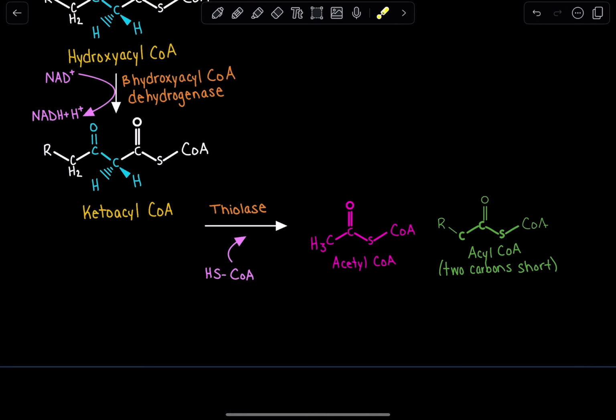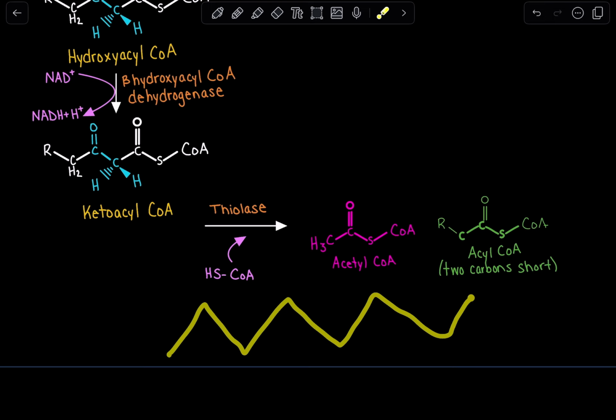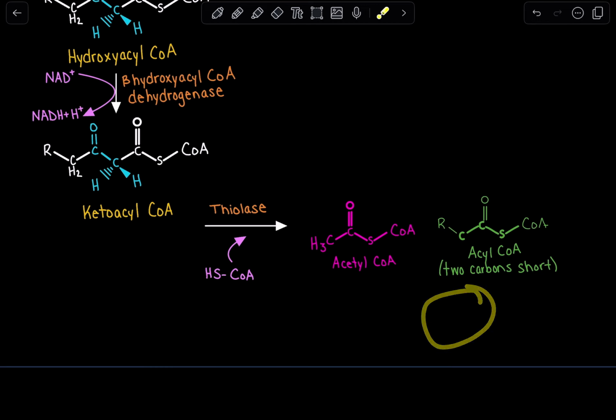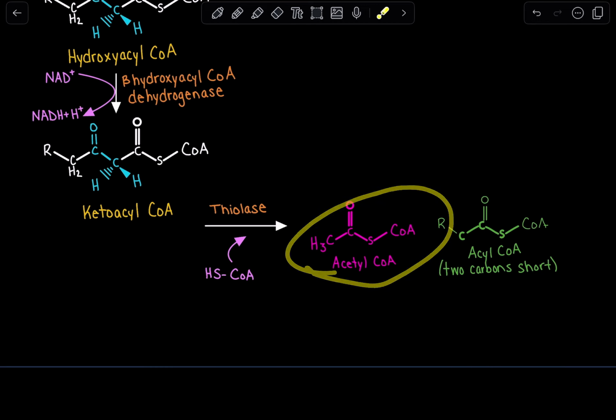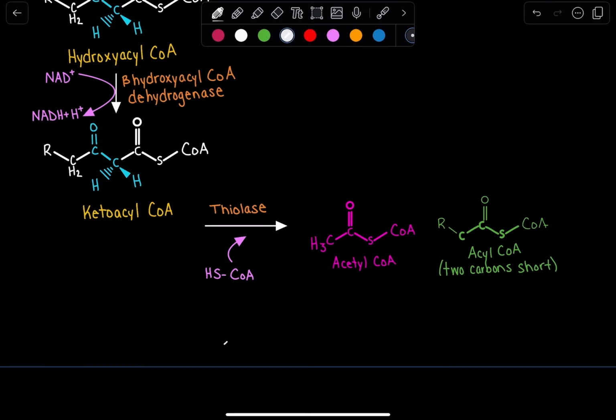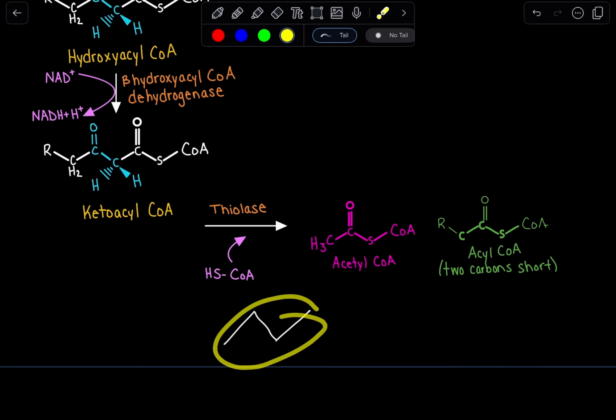So what essentially happens is that we have our fatty acid, and it's going to be a varying length of carbons, and we break it down into two carbon molecules, and those two carbon molecules are known as acetyl-CoA. Now, we can imagine if we have an even numbered carbon, let's say we have 1, 2, 3, 4, we have 4 carbons. The first two will cleave off into acetyl-CoA, the second two will cleave off into acetyl-CoA. So this can be broken down perfectly.